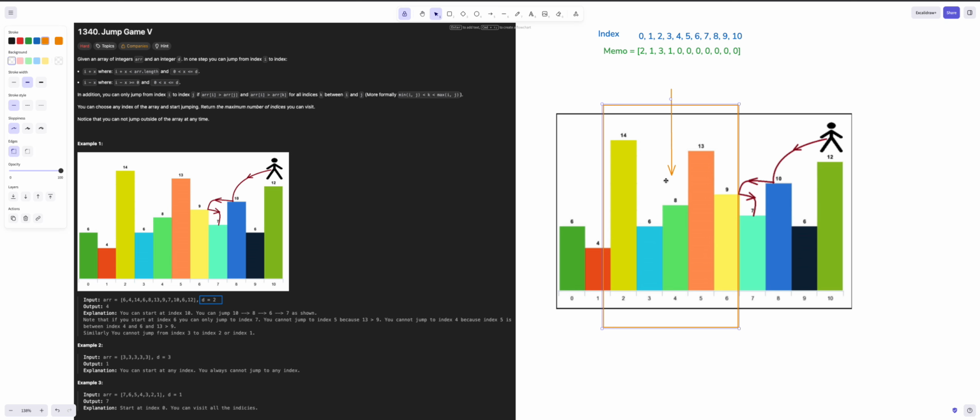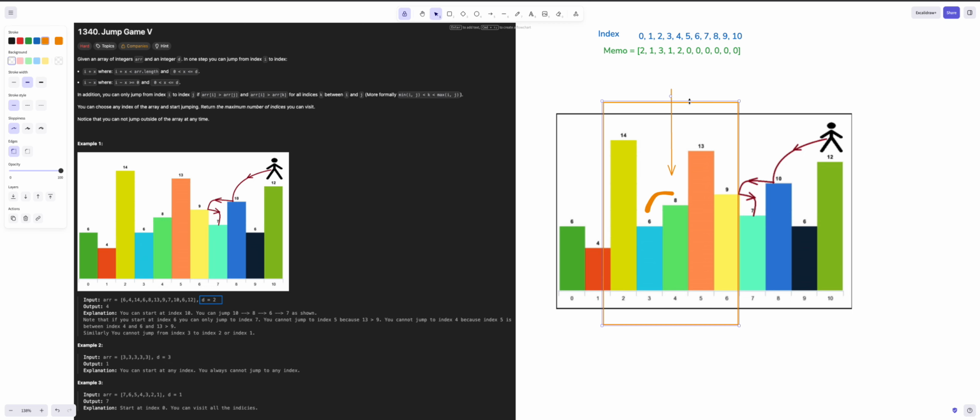Let's say we jump from 8 to 6. We cannot expand our window like this because our originated value is here, which is 8. So even for the 8, we can only jump to one place. But sorry, it should be 2 because we can jump to 8 and 6.